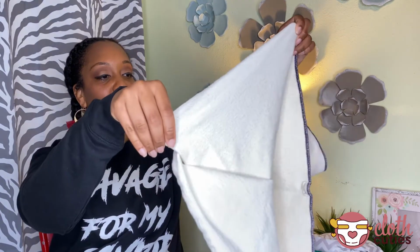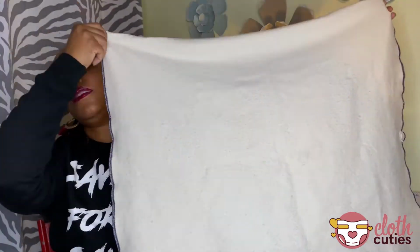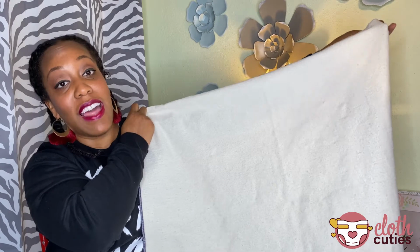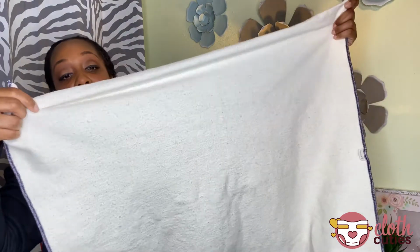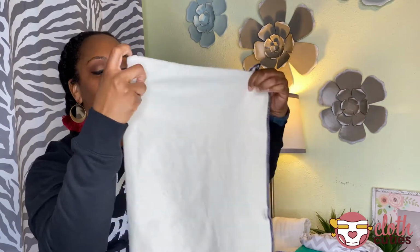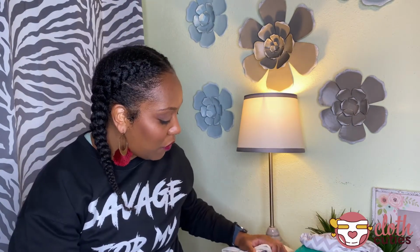Also in my stash, I have not shown you guys this either. Oh, it's big. It's probably not even going to fit fully in the camera. Can you see it? This is a flat. It's a stretchy flat at that. Flats are also on the more traditional side of cloth diapering. So that's this pile of things that are in my stash. A lot of liners, inserts, things that we can use to make my diapers more absorbent and more usable over the long run.